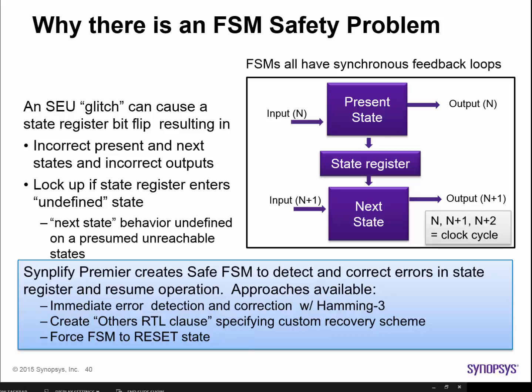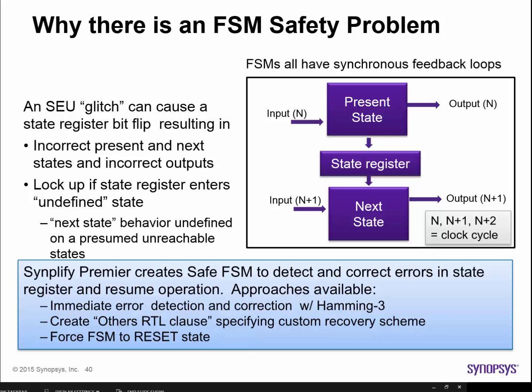What is worse is that an SEU can flip a bit in the state register, throwing the state machine into a state that was never supposed to happen. An undefined state, in other words. When this happens, the state machine can lock up and cease to function. This can spell disaster if your state machine is part of a critical piece of control logic in the design.